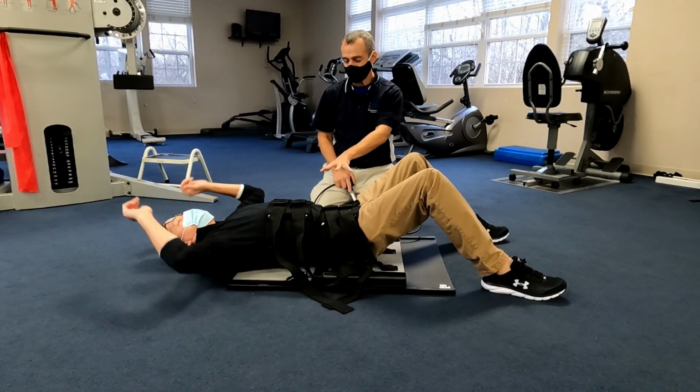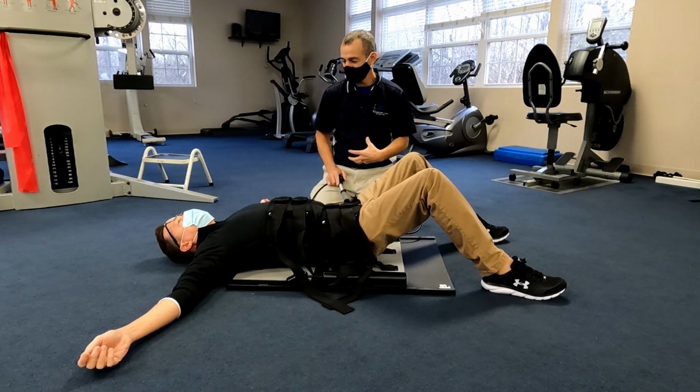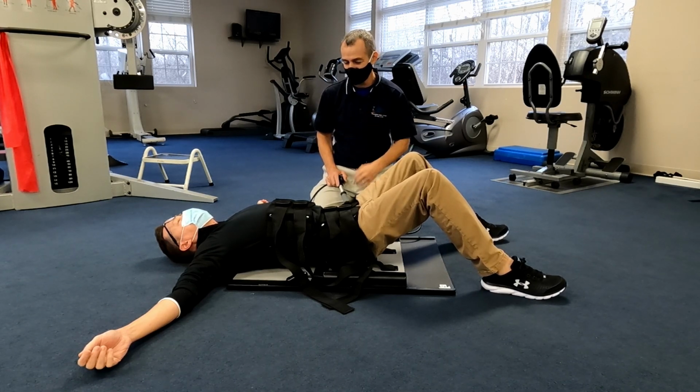And so again, while we have the traction on, we're creating some awareness in the abdomen. Certainly you could squeeze the pelvic floor muscles together. There's other components you can add to this. Let's do one more breath.